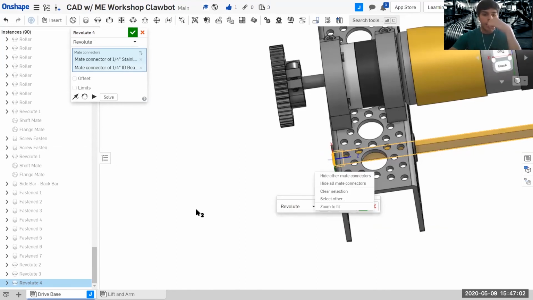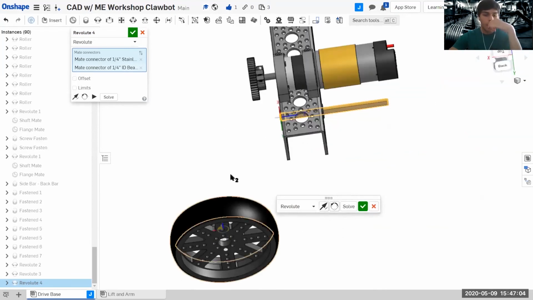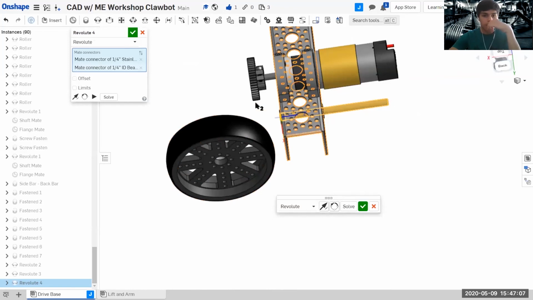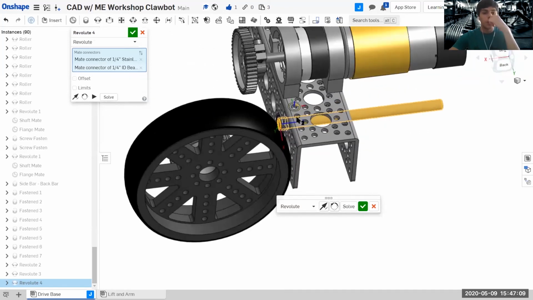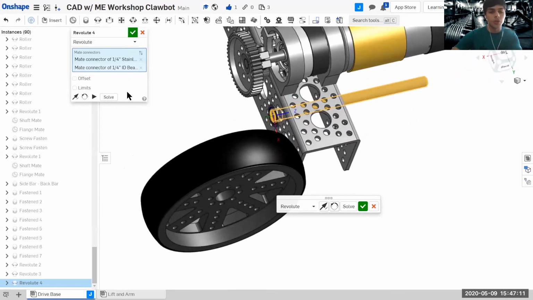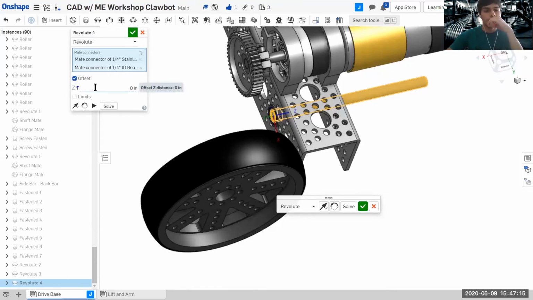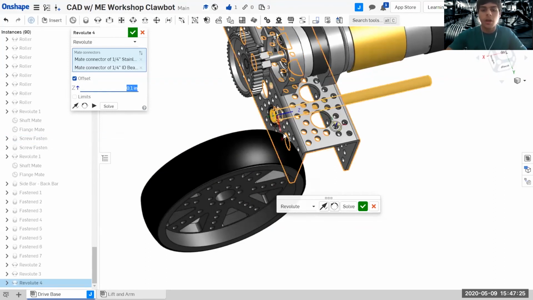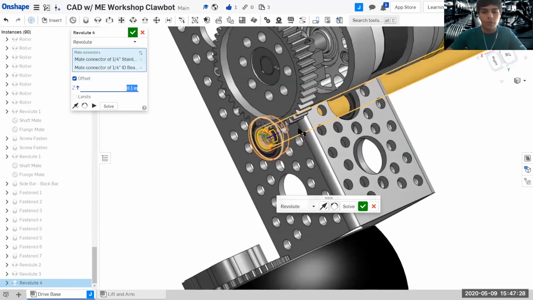Since I need to attach a hub attached to a wheel on here, this is not going to work like this. So like fastens, revolutes have offsets, except they only have one offset, which is in the z-axis, which is basically it moving back and forth. So let's just see, I'm going to try 0.1, let's see what that does. As you can see, it moved my axle backwards, which is not what I want.